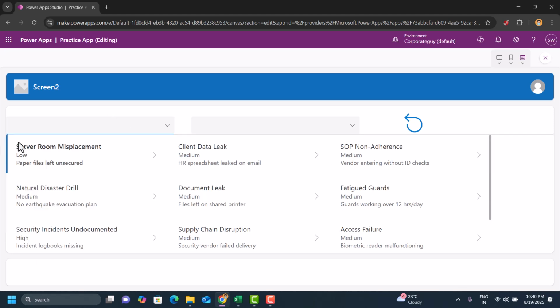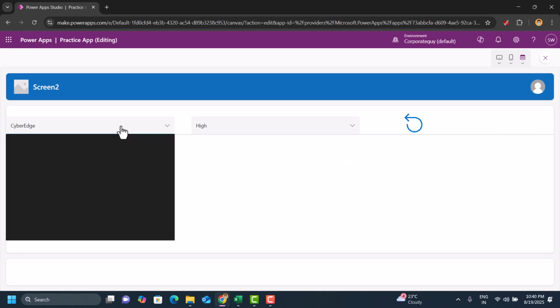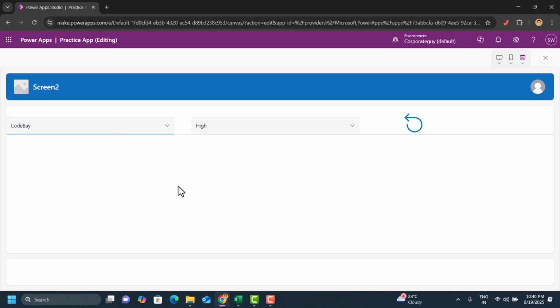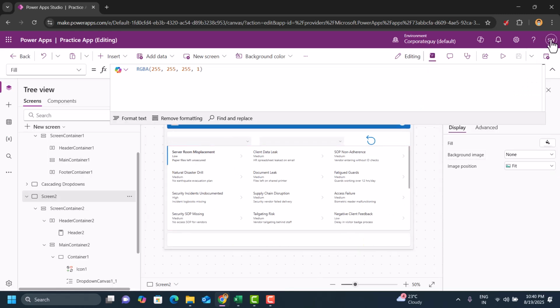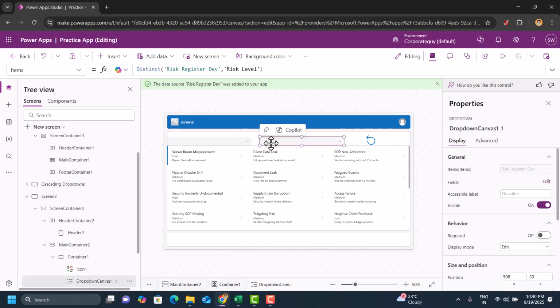So if I just simply change into specific drop down items, you will be able to see those specific items, right? So if there is no item, you will see no items, right? So this is how you can add these drop downs and filter your gallery as per your requirement. You can add a reset button as well to reset your controls. Or, let's say, you can add a checkbox or a radio button to filter out your gallery. So instead of having a drop down for the risk level, you can add a radio button here and filter out the gallery as per your requirement.